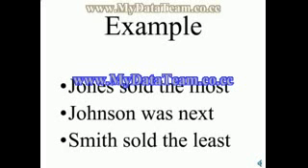When you're dealing with ordinal scales, I'm asking you to convert ranks or levels into numerical scores. Let's take the example of these kinds of ranks. Suppose you have 3 salespeople in the department. Last month, Jones sold the most, Johnson was next, and Smith sold the least. So Jones came in first, Johnson second, Smith third. But when we convert this to points that we're going to enter in our Excel spreadsheet, we're going to do it like this.